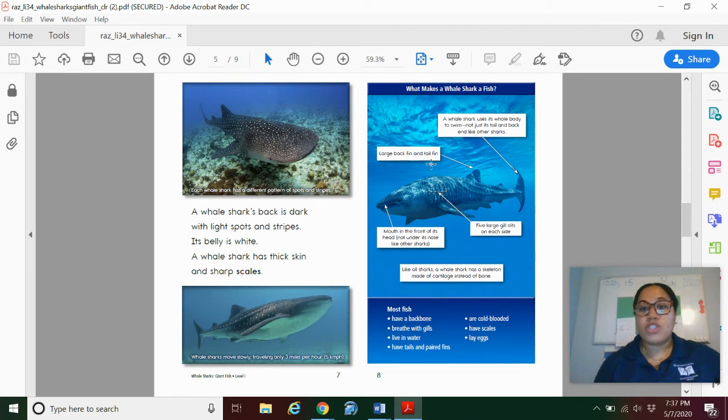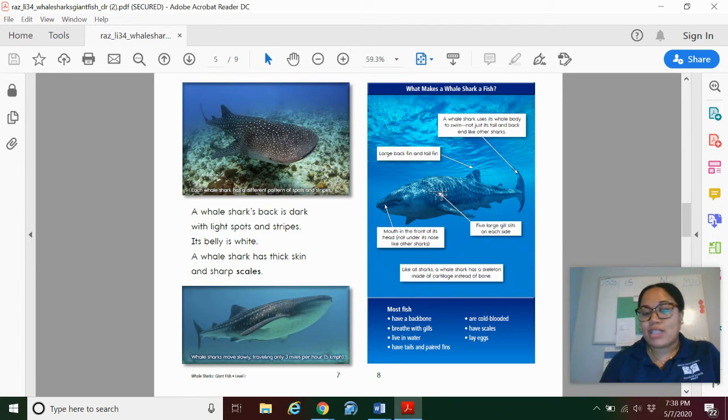So it looks like this is a photograph of a whale shark, but look, it looks a little differently than the other photographs. This includes different labels. It is labeling the different parts of the shark. This label is pointing to 5 large gill slits on each side.